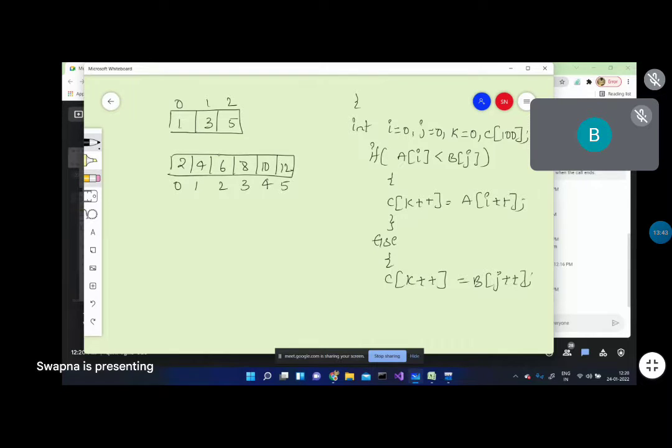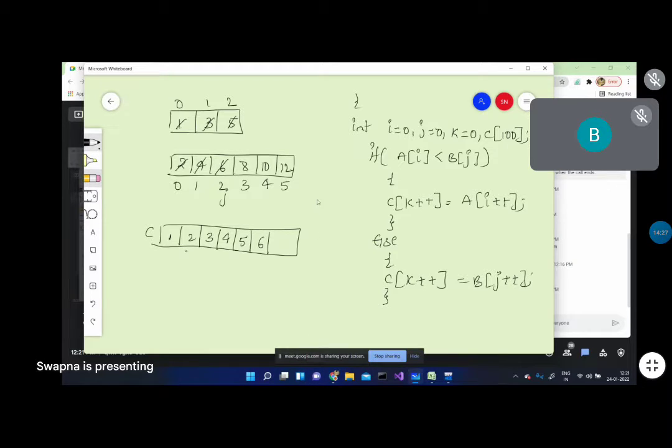Whenever we are taking the C array, try to find out the positions of I and J. So 1 copied, K is in the second position. 2 copied, I is in this position. 3 copied, J is in this position. 4 copied, I is in this position. 5 copied, J is in this position. 6 copied. Where is J exactly right now? Index 2. Okay, so where are the elements going to be remaining? In which array? In B, in the array B.